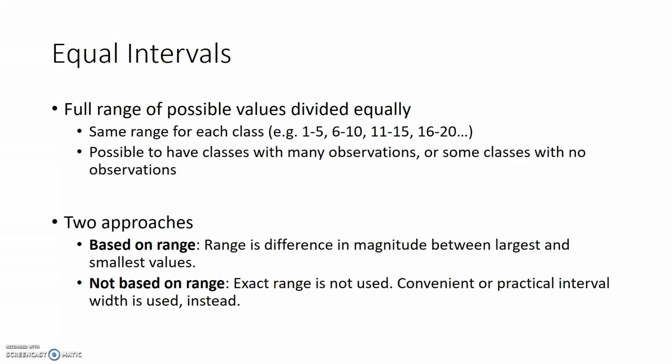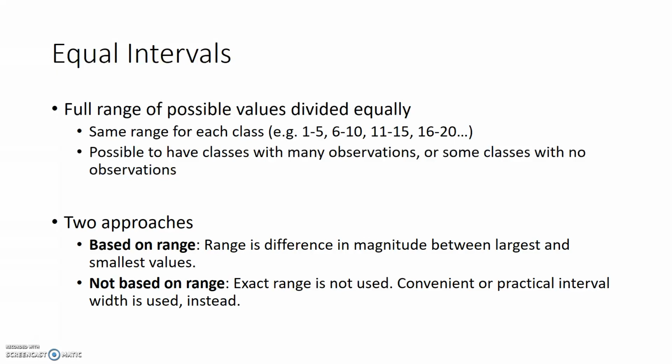So my example here is, if you're taking the numbers 1 through 20, you're going to make some sort of measurement, or you have some sort of count or some quantitative values that could only fall between the values of 1 and 20. Maybe if you want 4 different classes or 4 different groups, you want them to be 1 to 5, 6 to 10, 11 to 15, and 16 to 20. So this would be equal intervals with 4 different classes. You can pick any number of classes and it would just be dividing up that range of possible values equally.